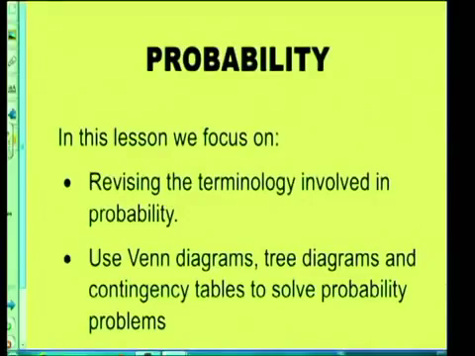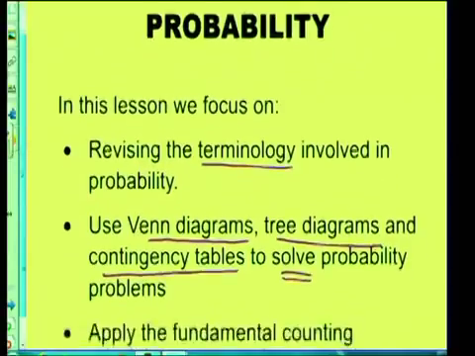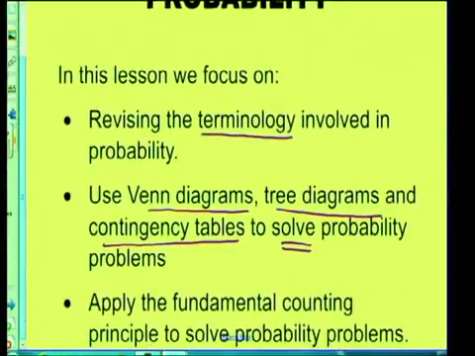In this lesson we're going to focus on revising the terminology. Now terminology, believe it or not, is extremely important. If you don't understand what the question's asking you, well then you're going to have a problem. Then we're going to use Venn diagrams, tree diagrams and contingency tables to solve our probability problems. And we're going to apply the fundamental counting principle to solve probability problems. But first of all, let's do a quick recap of what you already know.